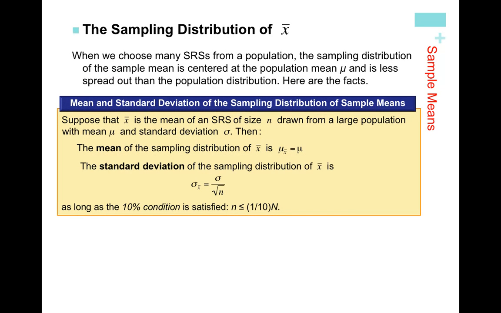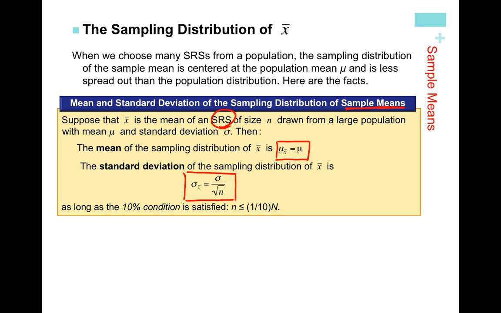So the rules for the standard deviation and mean for the sampling distribution of sample means is that we have the mean of the sampling distribution equal to the population mean mu, and the standard deviation of the sampling distribution equal to sigma over the square root of n. We do have a couple of conditions here. We still have to have a random sample. The reason, again, for that random sample is for us to then confidently say that our sample statistic is an unbiased estimator for the parameter. It kind of allows us to use this formula for the mean.